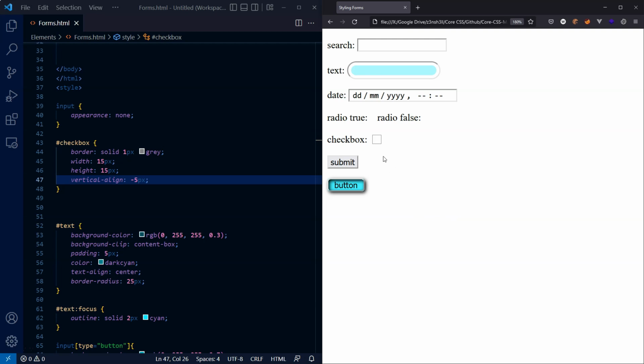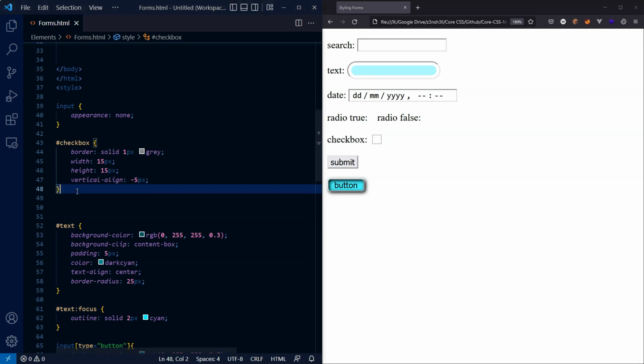Now you can see at the moment, if we click on that checkbox, nothing happens, because that blue tick that we saw being rendered previously is actually part of the default styling. So we have a checkbox that doesn't even work. It's not so much the checkbox doesn't work, it just doesn't have any styling specifically associated with it being checked. So we don't really have a good way of knowing whether this checkbox has been checked or not.